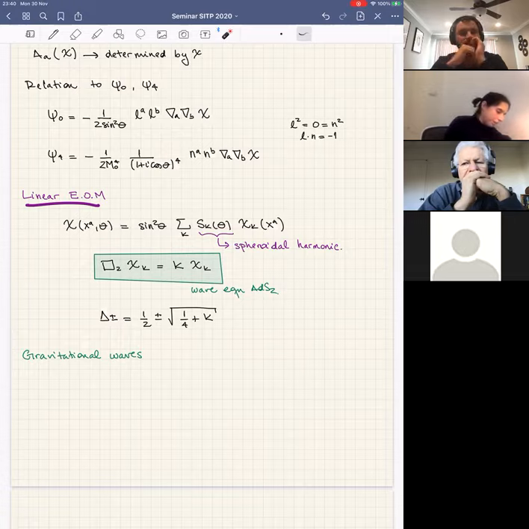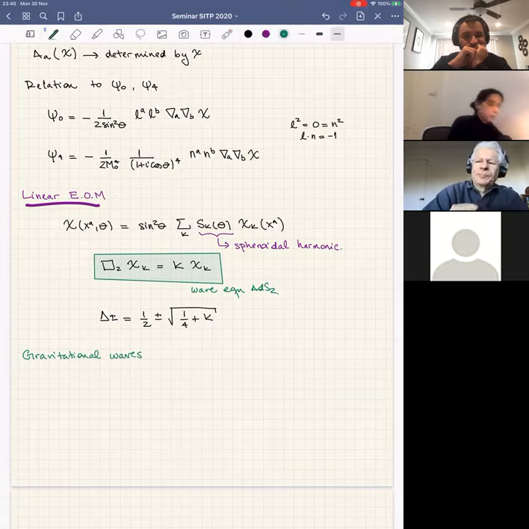But the number one thing that they impose, because they're reasonable people, not like me, is that they will say, look, these functions over here have to satisfy a Sturm-Liouville problem. Basically, they have to be well-defined on the sphere. They have to be single-valued. They shouldn't have any poles or singularities. And that puts a restriction on what those functions are, okay?